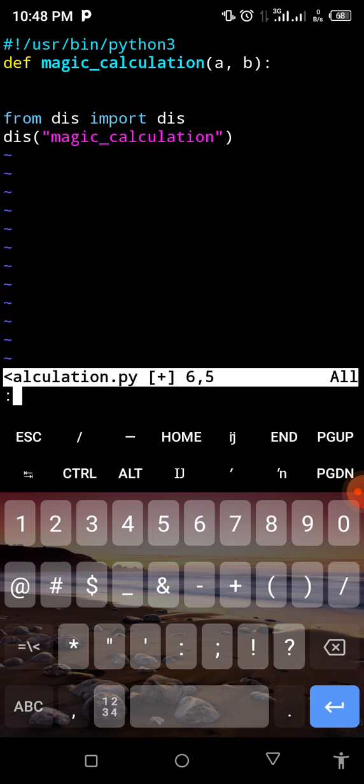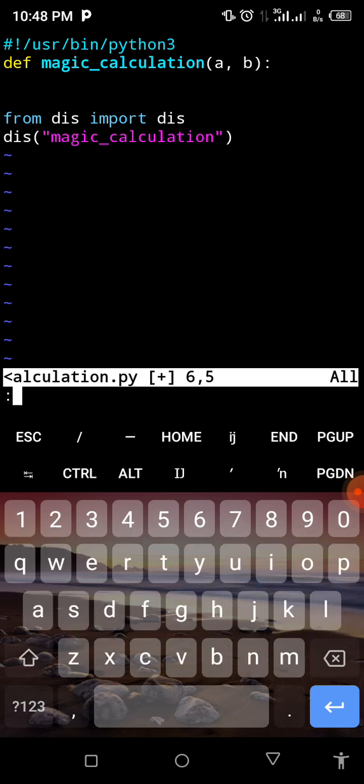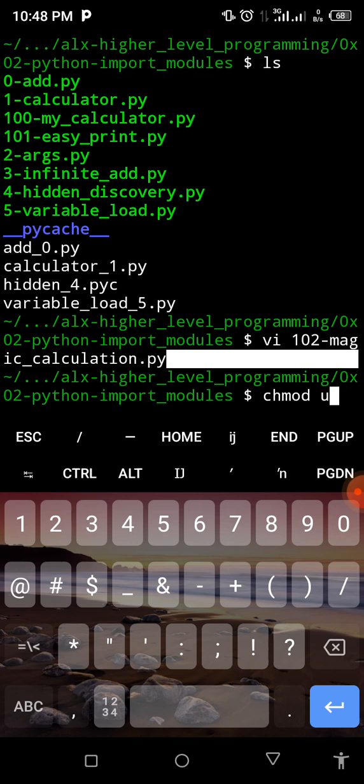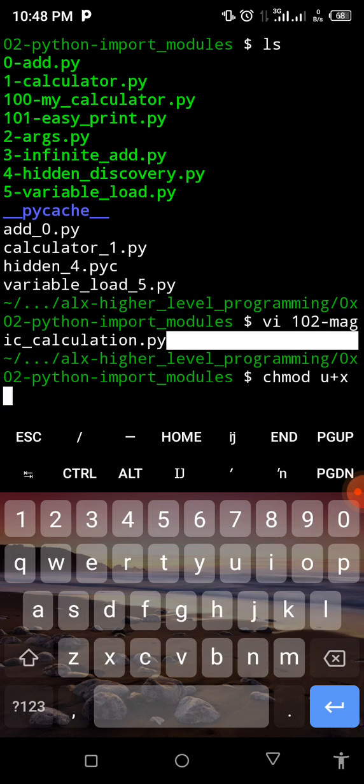So I'm going to right away quit, then change the mode of it. Then I'm going to have 102, sorry, 2.